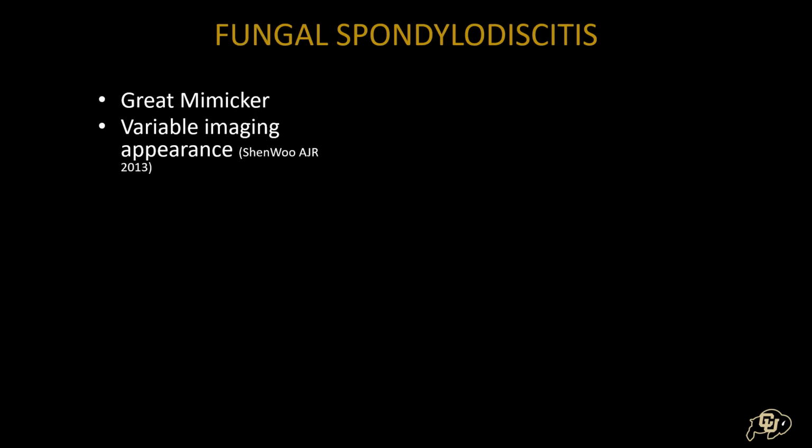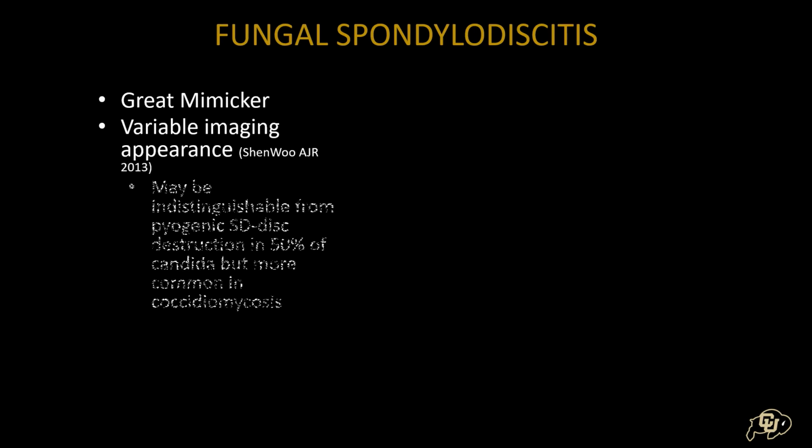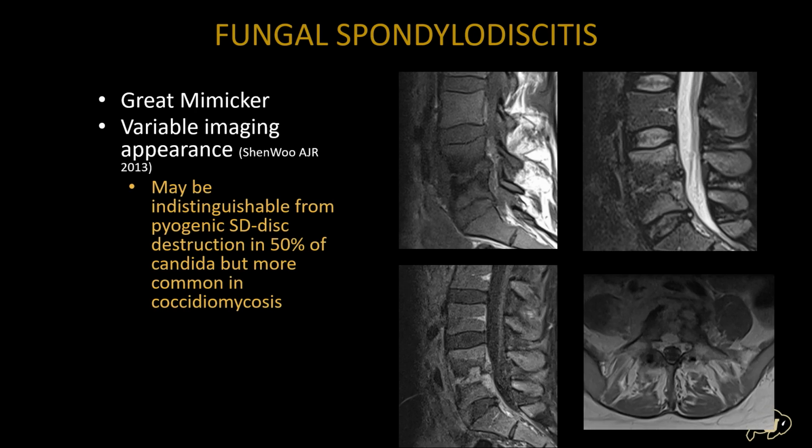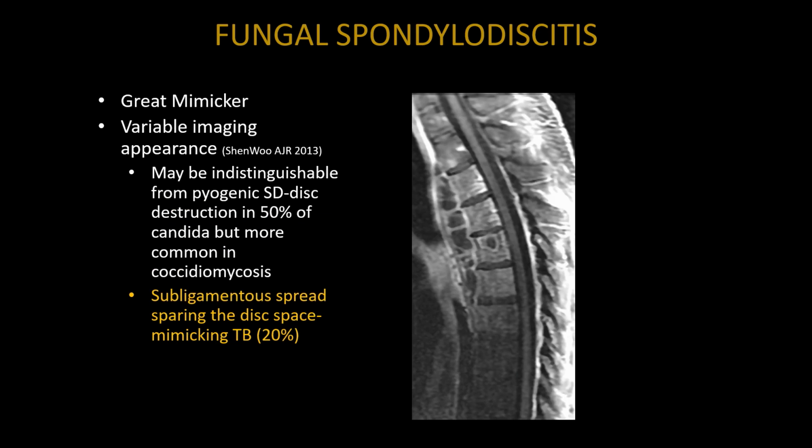So let's get to fungal spine infection. I call this the great mimicker because it can look like just about everything. This is a case of Candidal spondylodiscitis, which looks very much like our pyogenic, with disc-centered involvement. You've got the changes in the adjacent bone. You've got a little bit of epidural enhancement. This probably needs a biopsy and culture to tease that out.